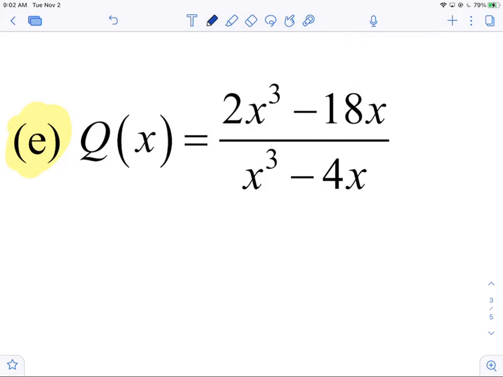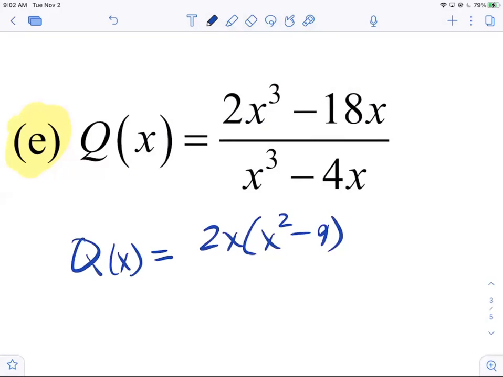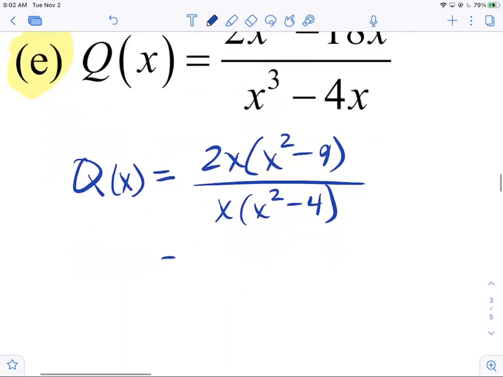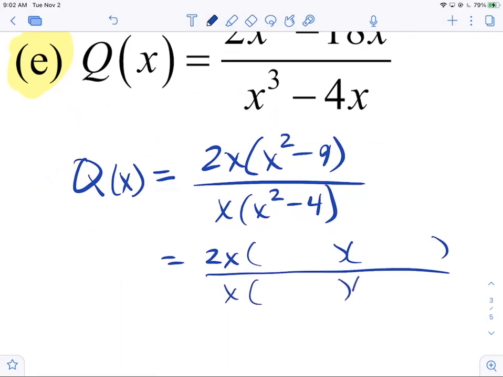Yeah. All right. So then we factor it, right? So Q of X is, first rule of factoring is common factor, right? So we pull out a 2x, and that gives us x squared minus 9. And in the bottom we pull out an x, and that gives us x squared minus 4. All right, now we continue factoring. It looks like we've got a difference of two perfect squares in both the top and bottom. So that always factors into the product of two what? Conjugates. Good. (x minus 3)(x plus 3), (x minus 2)(x plus 2). And there's the complete factored version.